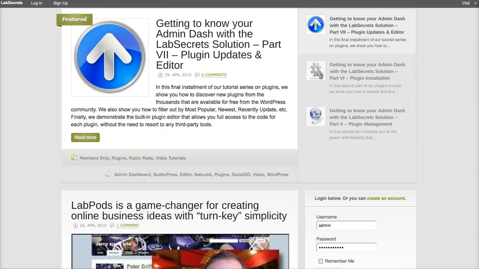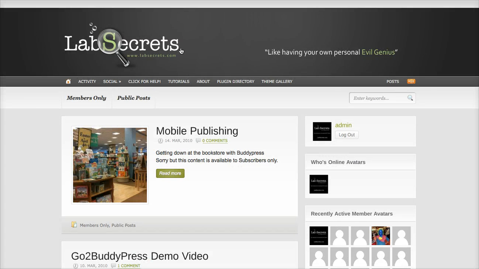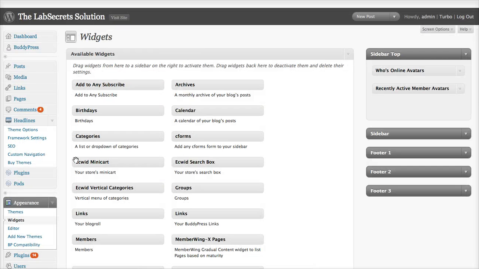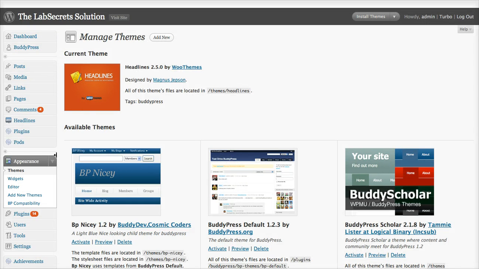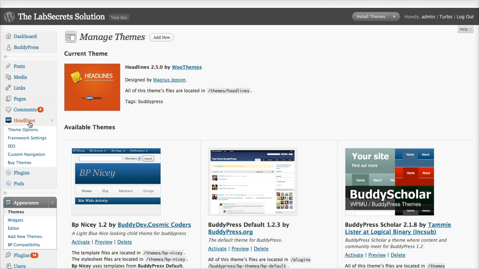All right, let's go to the nitty-gritty real quick because I only have about 2.5 minutes left in this introduction. First of all, when you get your Lab Secrets solution, and here we are on our demo site, you can select any theme you want. So let's go to the admin dashboard, and if you recall, we turn our theme on in the Appearance Themes section. When you become a Lab Secret Solution subscriber, you're going to get, amongst others, a theme that is called Headlines, and it looks something like this. Once you've turned it on by clicking Activate, you'll get a special box on the left here called Headlines. And I can tell already I'm going to have to break this up into a second tutorial. So I'll slow down and then we'll pick it up in number 2 of the 2 tutorials.